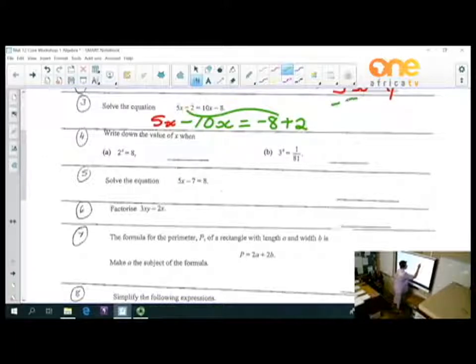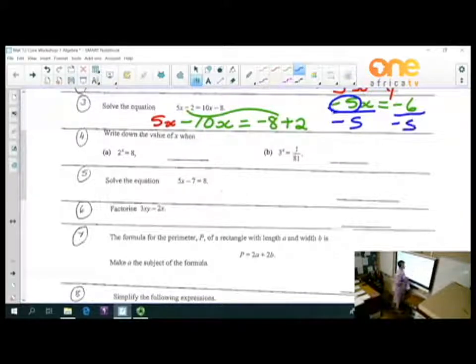So then you have negative 5x, which is equal to, and you can do this on your calculator, negative 8 plus 2, which is then equal to negative 6. And now in the next step, we divide with a coefficient. The coefficient is that one number that stands next to x. What you do on the one side, you must do on the other side. And the final answer is then 6 over 5, or you can say 1 1/5. Both answers will be acceptable.